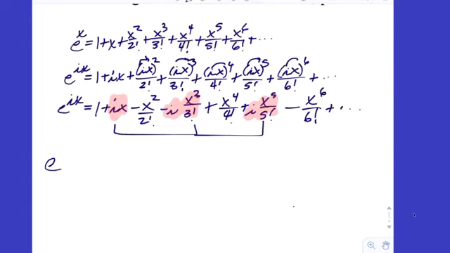Now, if I do that and I group all the i terms together, then those infinitely many i terms would have i in common, right? So let's go ahead and just factor that out. I'm going to do that second though. Let's write all the ones that don't have i in it first.